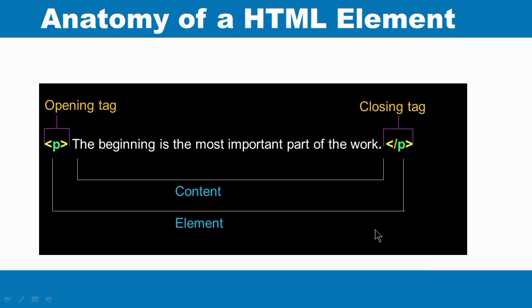So the HTML element is everything from the start tag to the end tag.